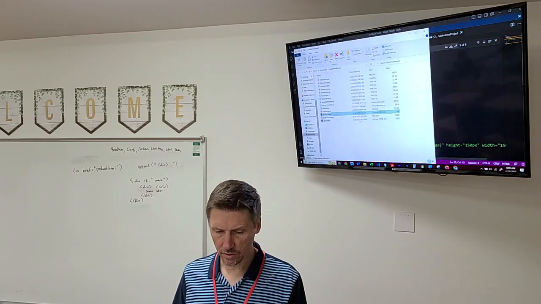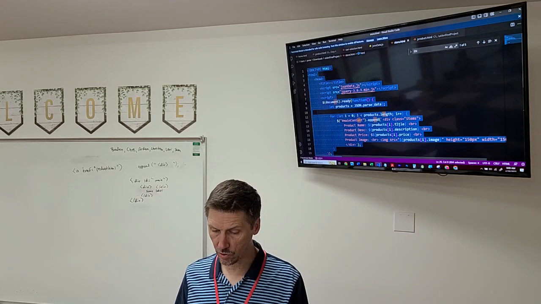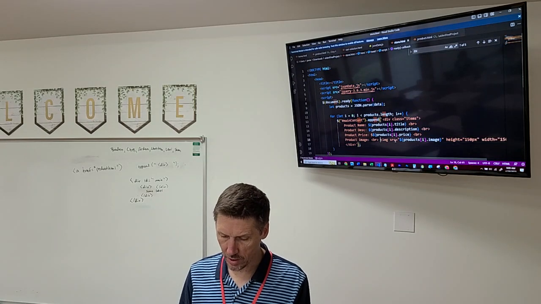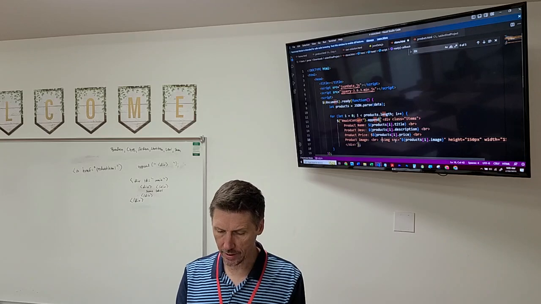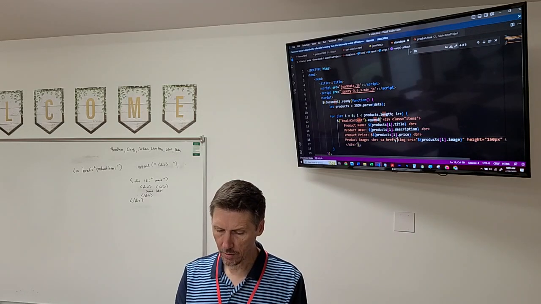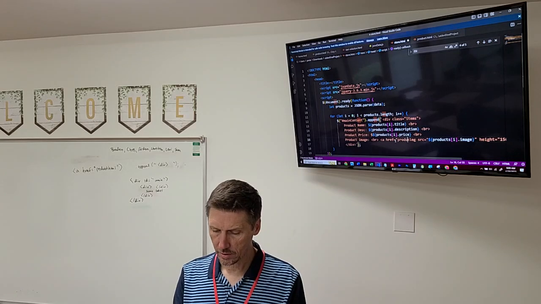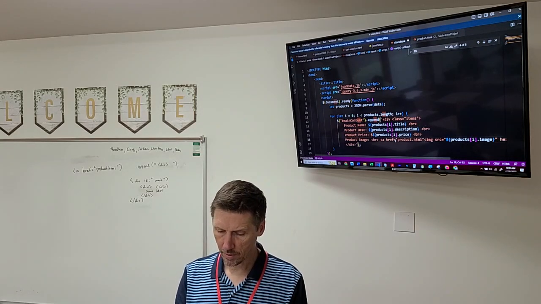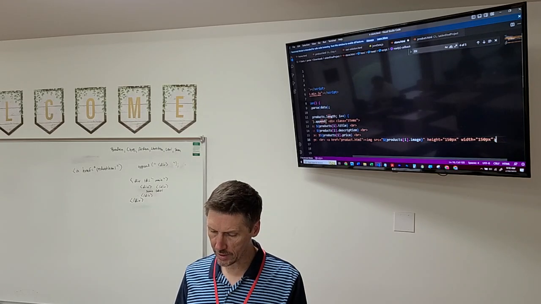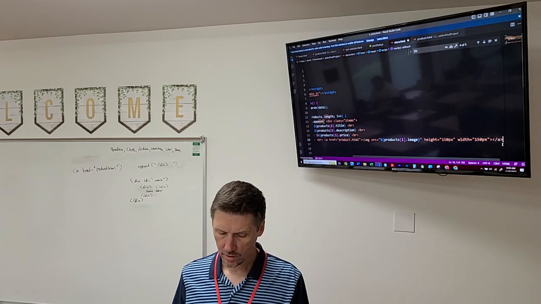So here's product.html. What we need to do is come back over here to his store, and we're going to just do this on our product image. On our product image, we're going to create our anchor tag. So href equals, and we're going to go to product.html. All right, and we need to close off our anchor tag at the end of his image over here. So we've closed that off.